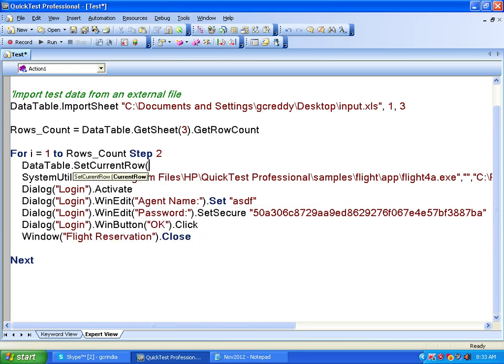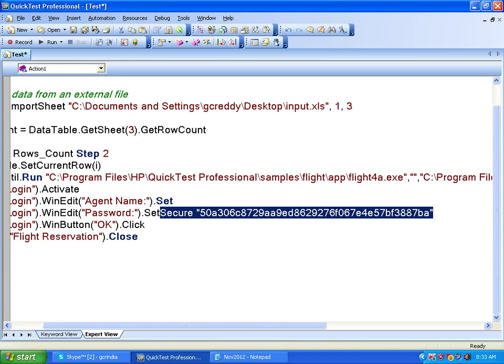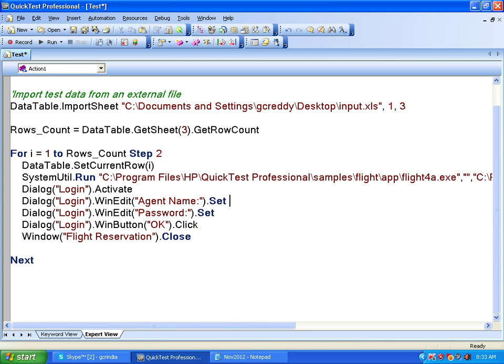Next, you know how to connect test data to the test. Now tell me, Srinivas, how to connect test data to the test? Can we use keyword view or expert view? Yeah, expert. I forgot the syntax. Try to use expert view. Expert view is the programmatic view. Keyword view and the others are ready-made views, not flexible, only sometimes user-friendly. But expert view is plain land, you can do anything.